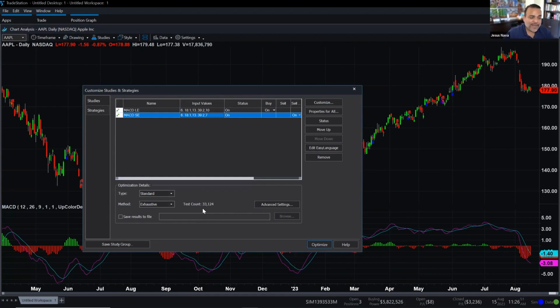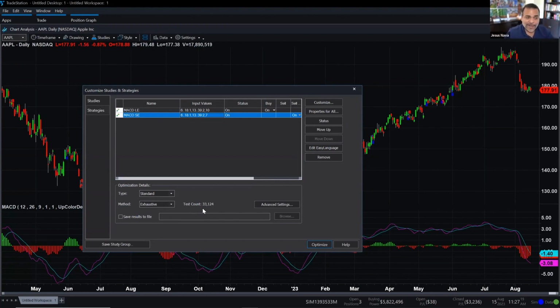If I add another parameter here and I say, okay, give me an additional 10 tests, then this would increment close to 500,000 additional tests. So those are some of the things that you have to keep in mind when optimizing a strategy. If you go overboard and say, I want to optimize every single parameter in here, then just be aware that it'll take a long time. Can it be done? Of course it can.